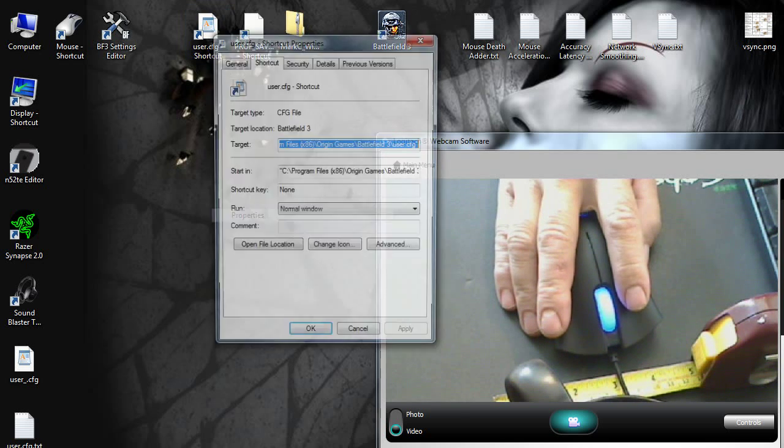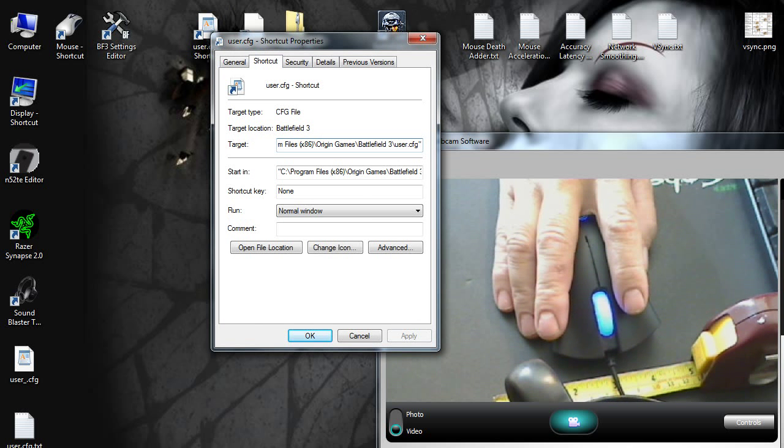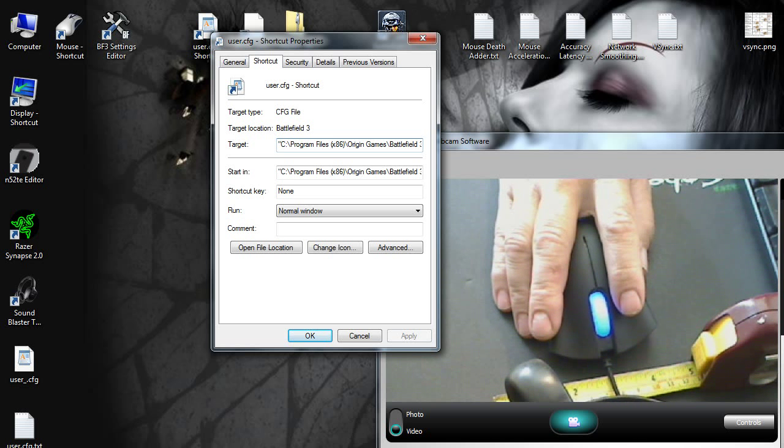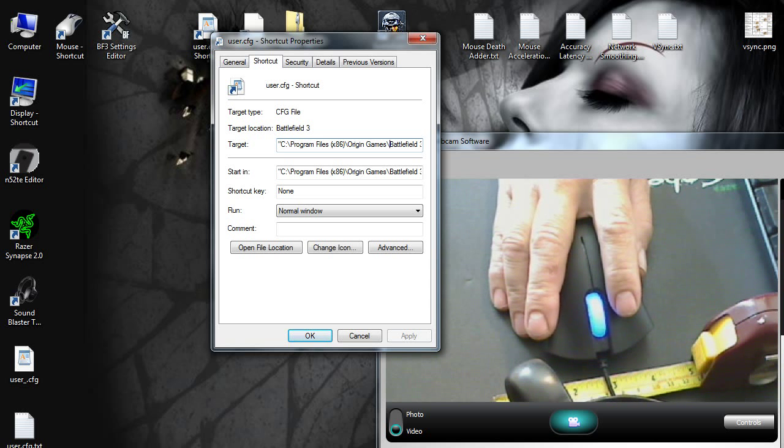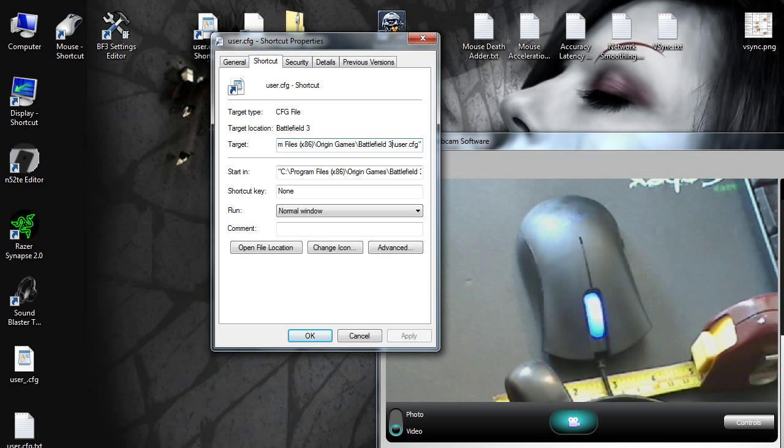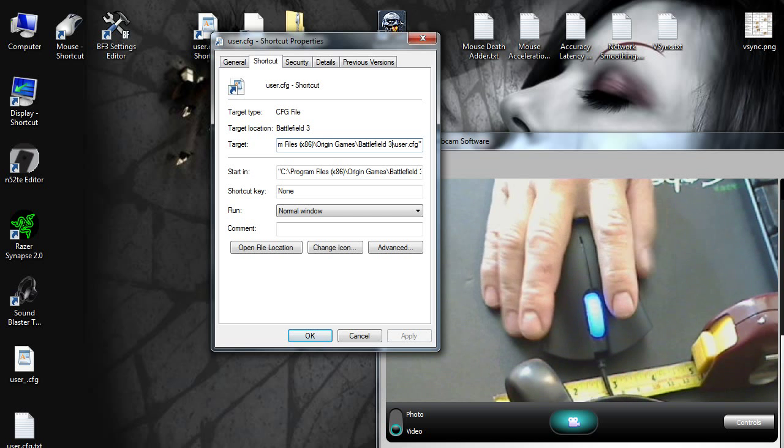If I click on that there to show you properties, the first one is the user.cfg or config file that's in the Battlefield game. So it would be in C drive, program files x86, and then the origin games folder, and then the Battlefield 3 folder, and then you'll find the user config there.